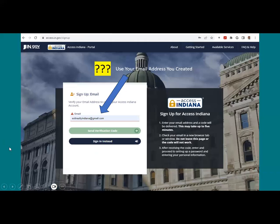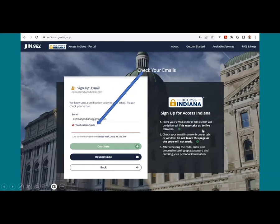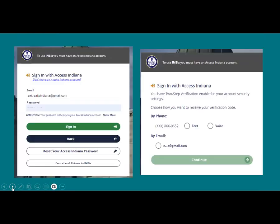Go ahead and put in your email. At this point, you may think about how you want to separate your business. Do you want all of your business to go into one email? Do you want your Indiana business to go into one certain email and keep your Illinois business in another email? You can always merge them through Gmail or your email client. But at this point, this is where the rubber hits the road. So go ahead and put in your best email address, and we're going to go to the next page. They're going to ask you to verify. They're going to send you a code, and go ahead and put it in, and go ahead and sign in.